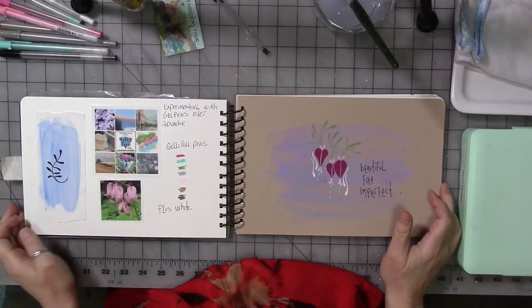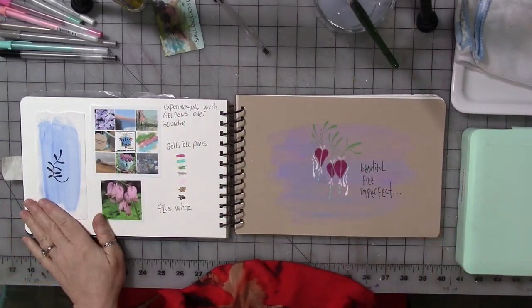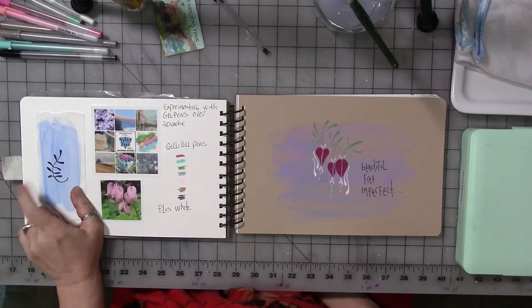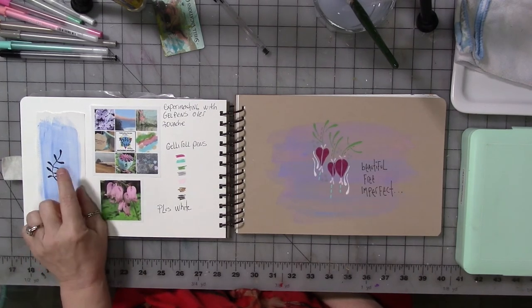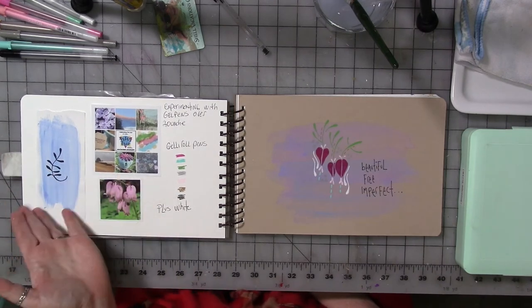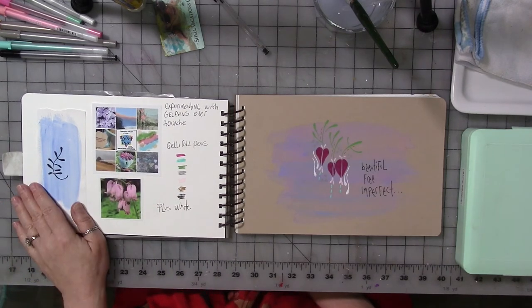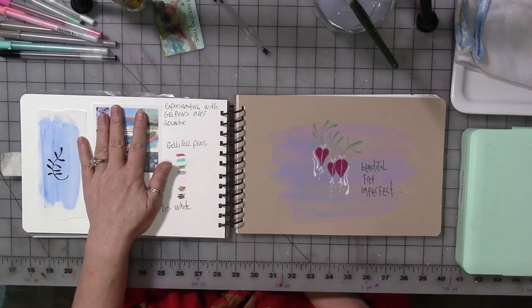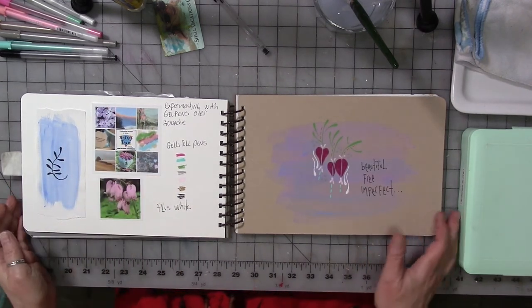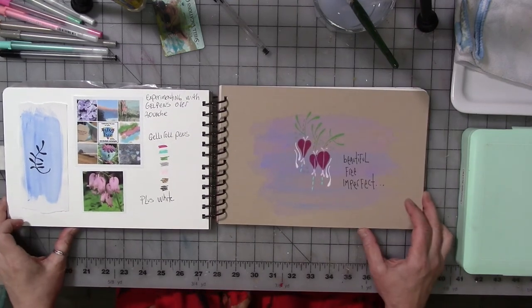Okay, so there we go. I will definitely do this again because that was a lot of fun. I debated about pasting the sample in here with the rest of my notes, because that definitely turned out cute and I could use that in a journal or something somewhere else, but it is really about this experiment. And to be honest, I could recreate that again. So there you go. There you have it. That was a lot of fun.